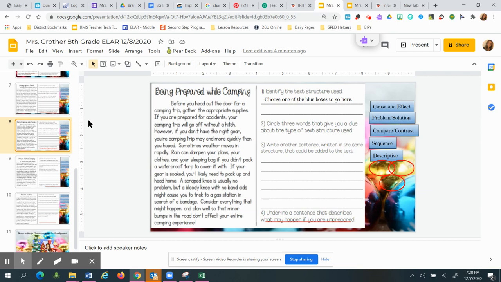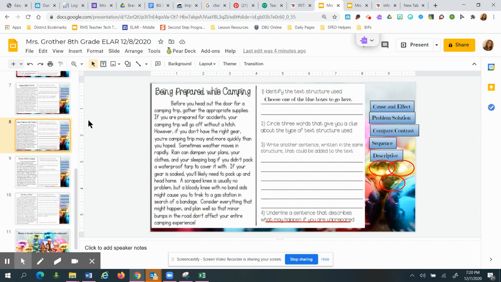As I was reading, I noticed that it was giving me things like, let me find the first one. Weather moving in rapidly.